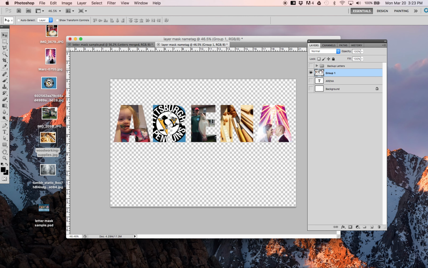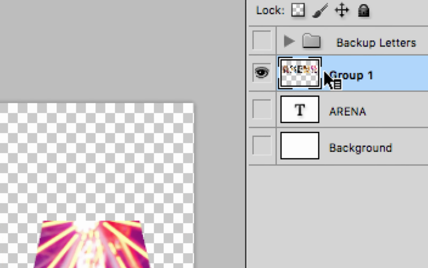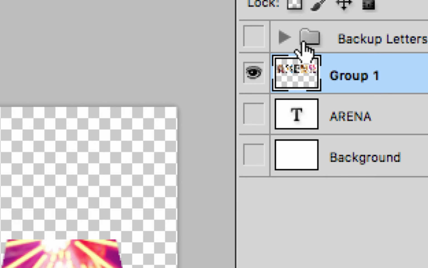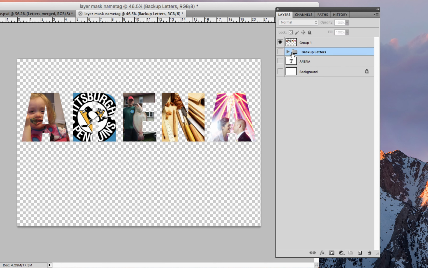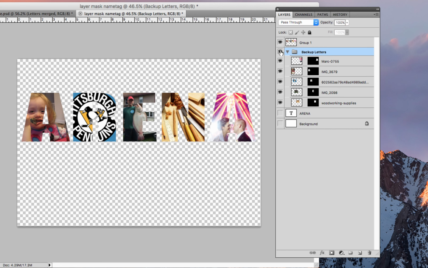This now is all one layer. If we zoom in here, we can see it a little bit. It's all one layer. The folder went away. But the nice thing is, I still have each letter as its own thing here. So if I decide later I want to change what the R looked like, I could go in here, change it, and remerge this as a copy. So I could create a copy of the folder and merge it. I'm back to this point where I have this individual folder.